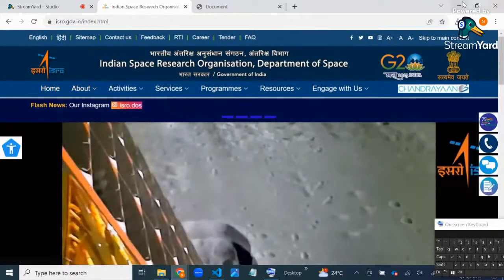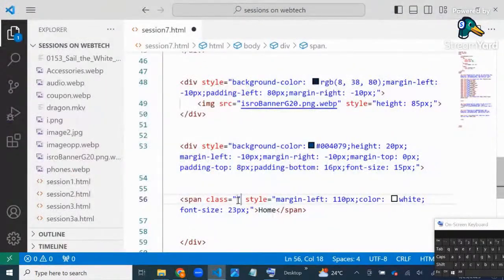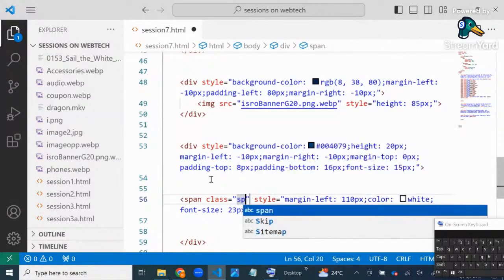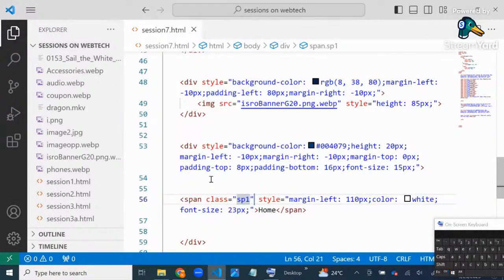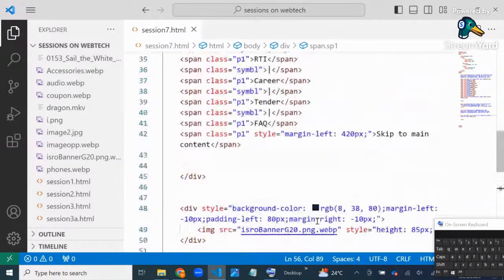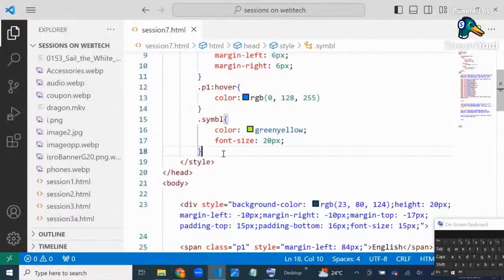In this span I can give any name. I'm just looking for a suitable name for the class. I will give sp1 for this text.